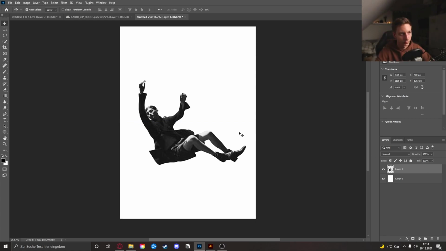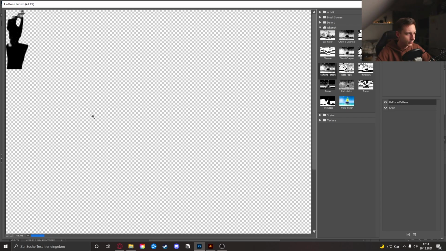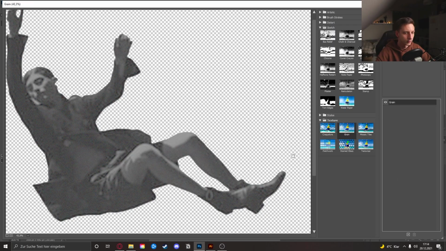Now what we are going to do is apply some filters and effects onto this picture. So first of all, you need to make sure that these colors over here are set to black and white, because these two colors are affected by the filter gallery, which you can see now. And the effects are already applied, but I will show you now how to create this effect. First, let's delete that. First you go to texture and add the grain effect. Then you can copy these settings: intensity 15, contrast 13, and grain type on regular.